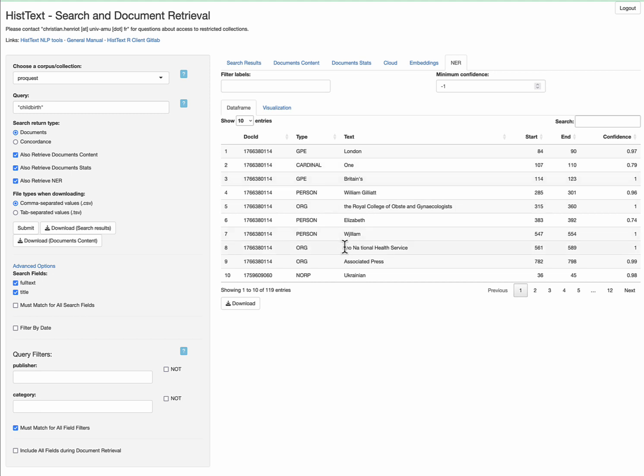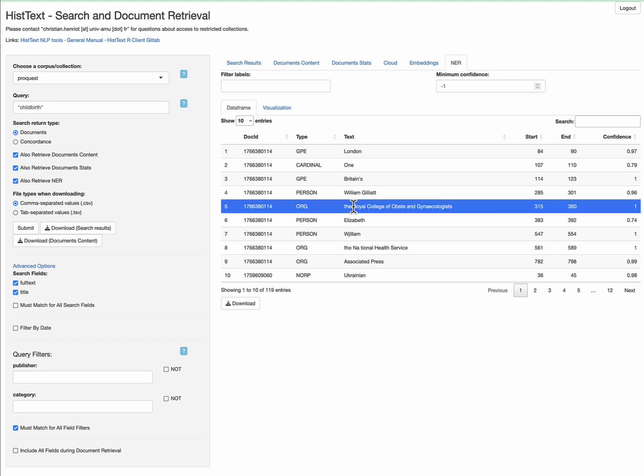This interface is helpful in terms of detecting possible problems in your results, such as OCR problems. You can see, for instance, here that the Royal College of Obstetrics and Gynecologists probably has some issues, including the very fact that it selected the article that shouldn't be here.